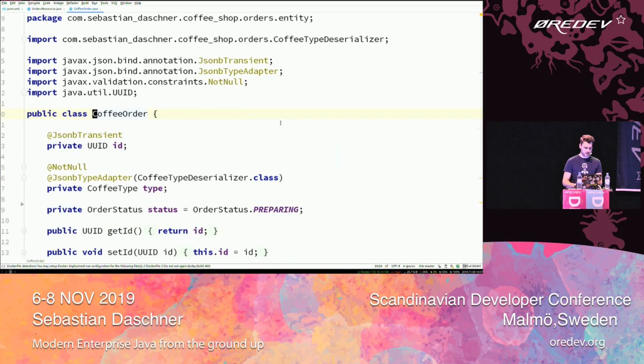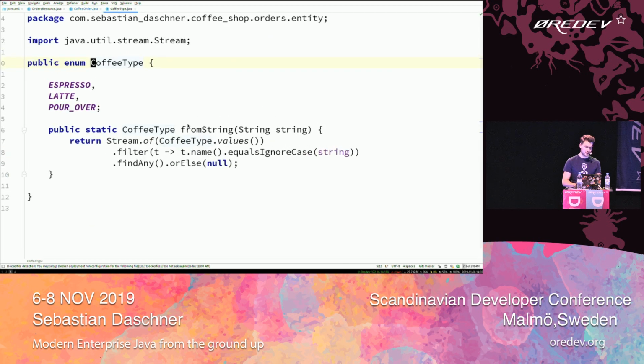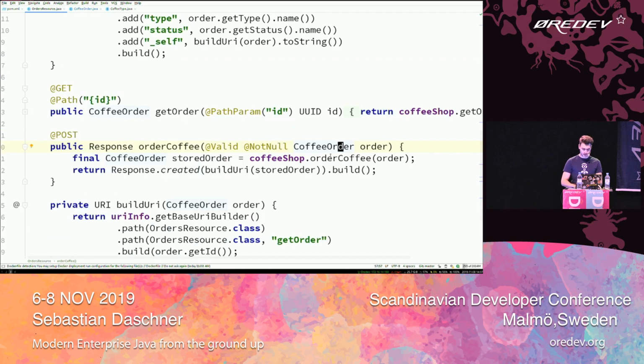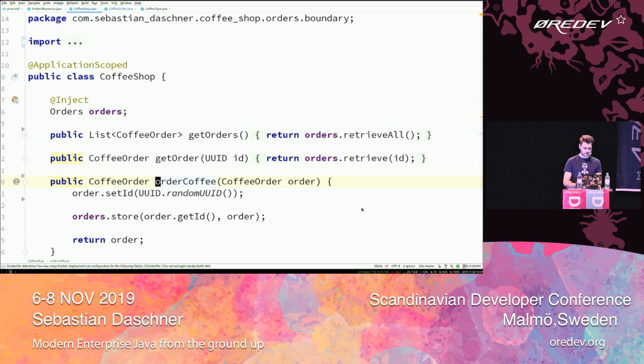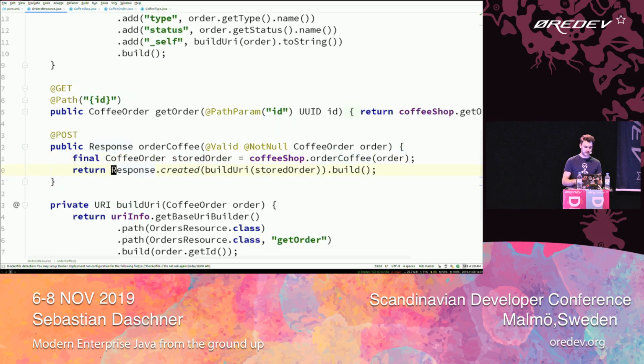And this is just my business component, a coffee order, that's the order that I place. I can order some different coffees like espresso, latte, or whatever. And well, that's pretty much it. And then I have a business component that I call Coffee Shop that just, well, talks to the backend that stores the coffee order for me in memory. Okay, whatever. And that's pretty much it for that use case. So that creates some coffee. Okay, now enough talking. Let's see this in action. Let's see what that does.